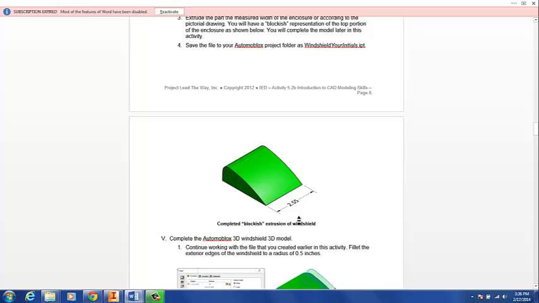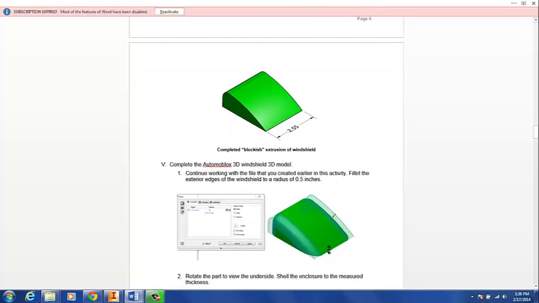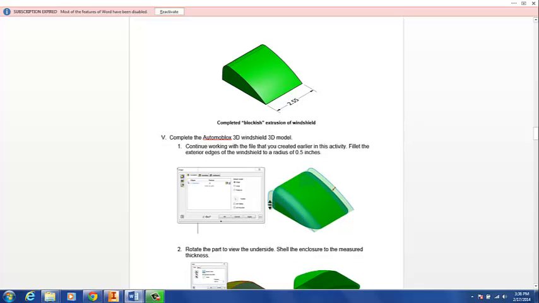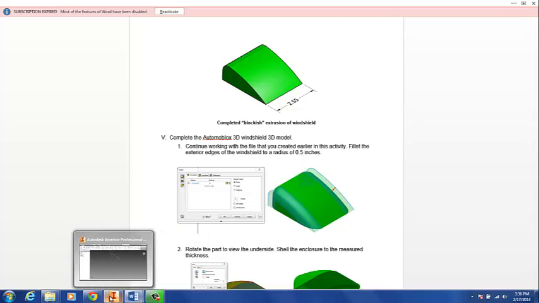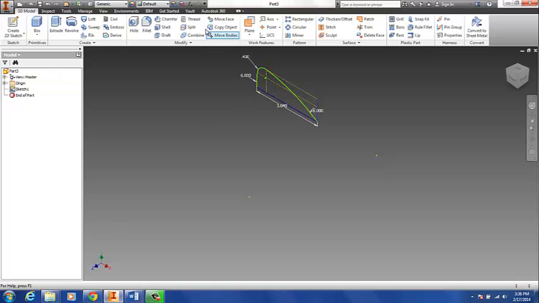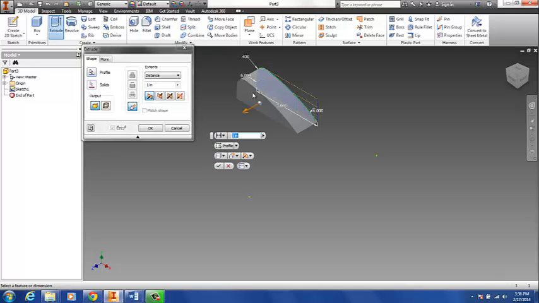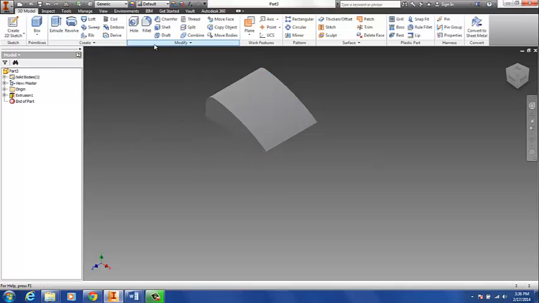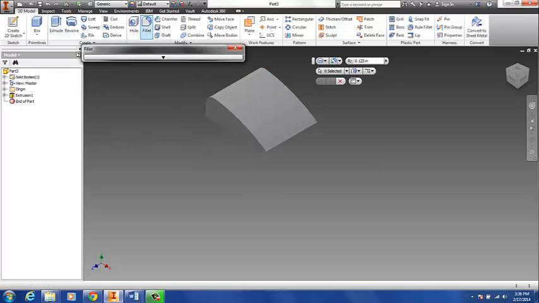We're going to extrude it 2.55, and then we're going to apply fillets of 0.5 to the edges. This is similar to the fillet we did in sketch mode, but this is a fillet in feature mode.